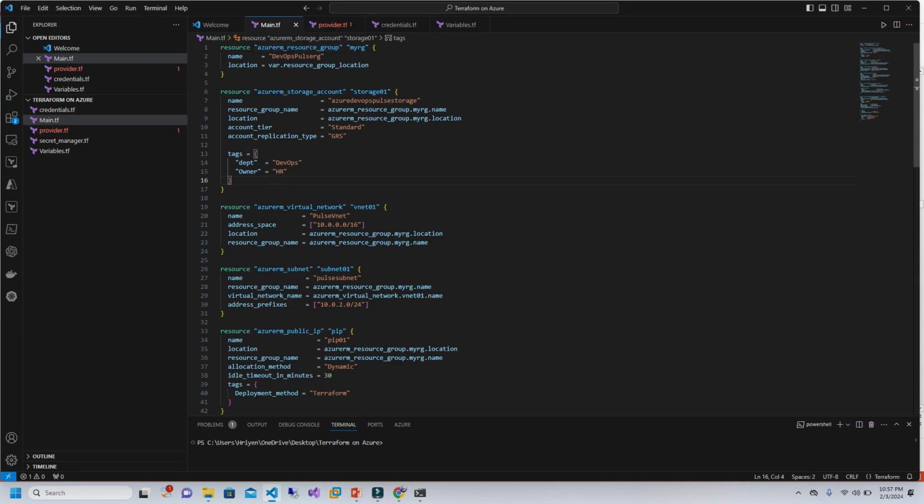Now you understood, this is a block type. This is your block level. Block level in the sense this is all called a block. And if you go up to here, this is the resource type, the type of the resource, that is the resource group. So block type, and this is called a local name or reference name, and this is the name. Whatever value is given here as the resource group name, it will be created. Then location, how do I get this one? I use a variable. How can I use a variable? If you see here, see this location, right?